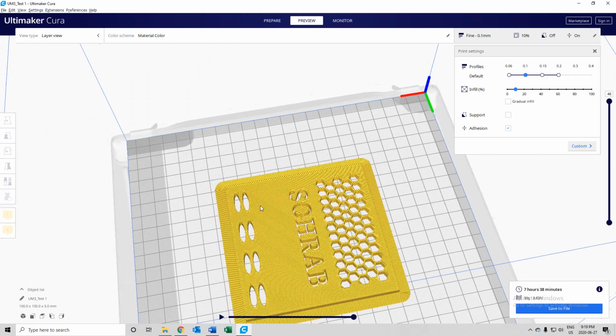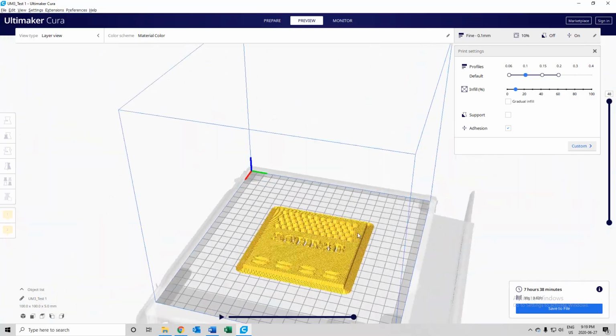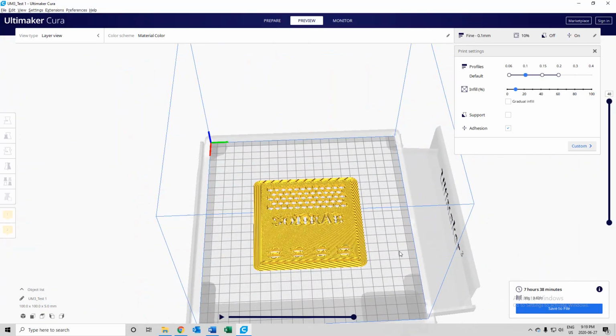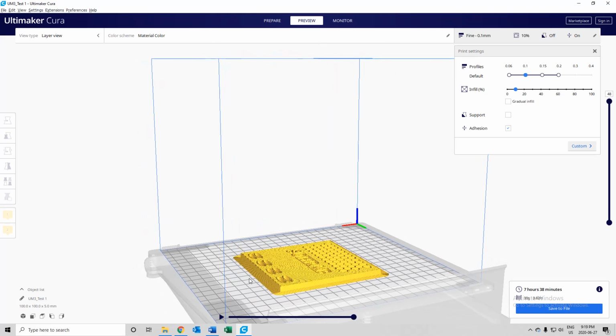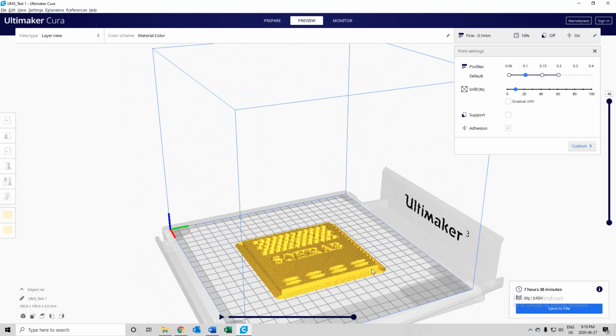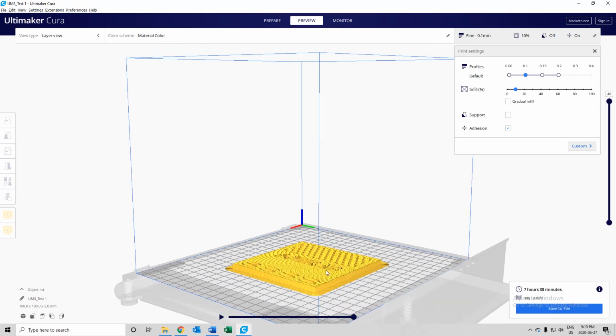And you can see here your print is all sliced up. And this thin layer of plastic that you see around here on the base of the print is called a skirt, and what it does is it pretty much helps your print stick to the printer while it's printing, and it could easily be taken off later on. And you could play with the settings of this in the custom settings as well.